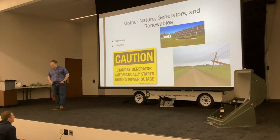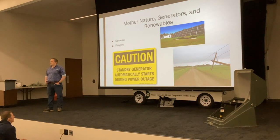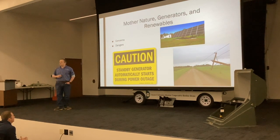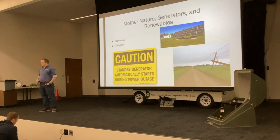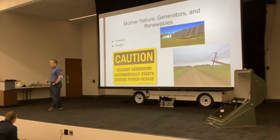One thing with generators too, they don't have the same safety features that our systems have. Our protective devices trip at a certain amperage. We have seen this at hot labs where they will take a generator and backfeed the hot lab, so the generator's feeding it. They will take a ground, so they will short out from the neutral to the phase. And how fast do you think that tripped out? A couple seconds, I hear? Anybody else got a guess? Are you talking about the power line tripping or the generator? Well, the generator's feeding it, so that's what's going to trip. So how fast do you think the generator tripped out? It's possible it didn't at all.